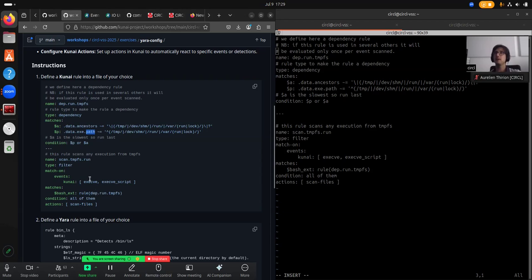So why is it interesting to have a dependency rule? Let's assume we have several rules wanting to check stuff happening in TMPFS. What you would typically do without a dependency rule is duplicate these two checks in every single rule.